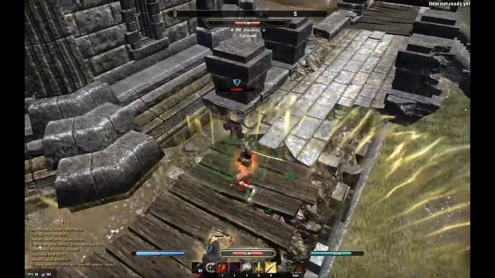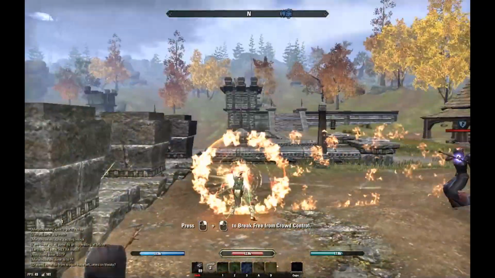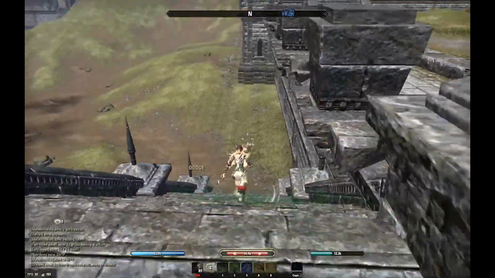We get good damage on this guy here. Hit him with the Onslaught. Try to go for that really fast executioner. However, he's quick to dodge roll and re-enter stealth, so we lose our opportunity on the Nightblade there.